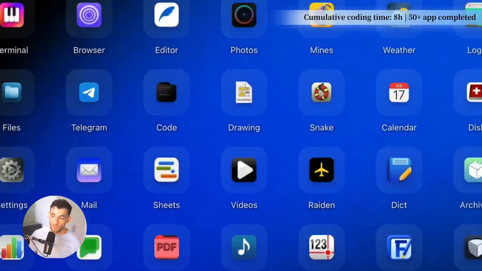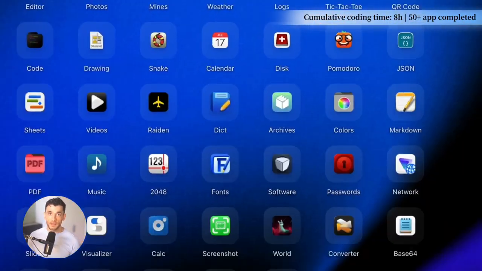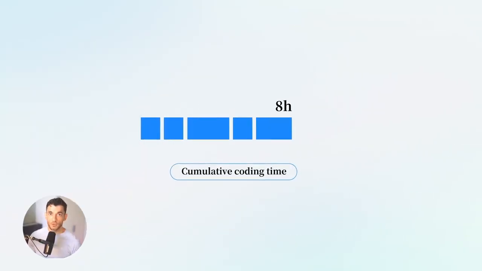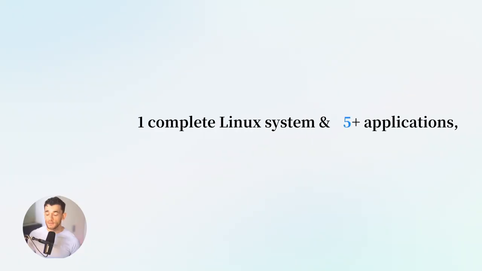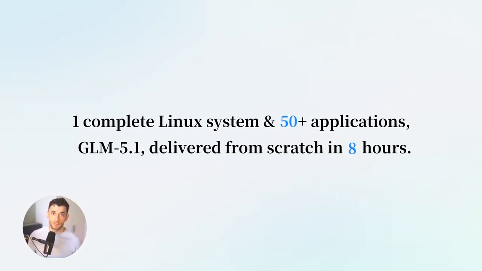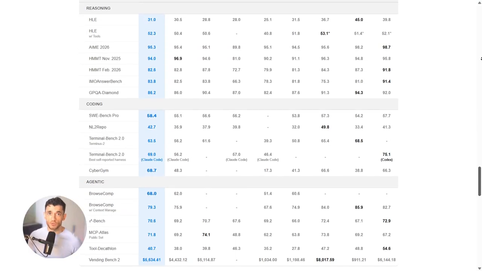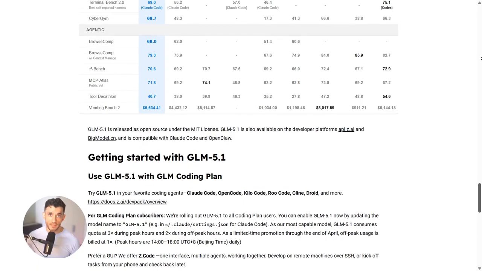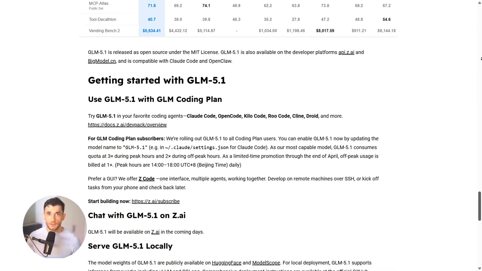It also uses something called Async RL training. The technical name for it is slime. What it basically means is the model gets better through a loop that's more efficient than normal, from training, to learning, to outputs. The multi-step reasoning is on another level. Other models can lose track halfway through a complex task. GLM 5.1 can self-correct. If it makes a mistake in step 3, it catches it in step 5 and fixes it.